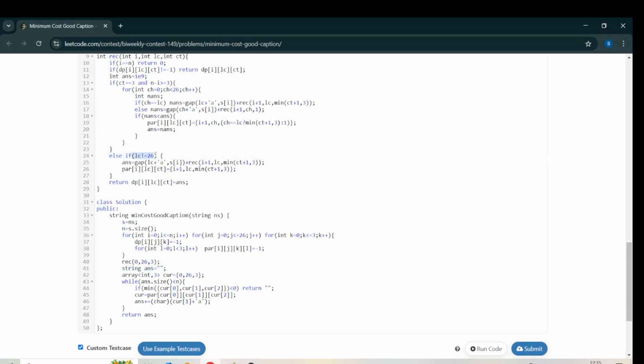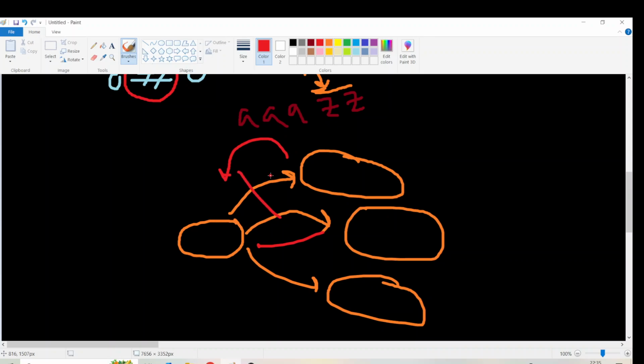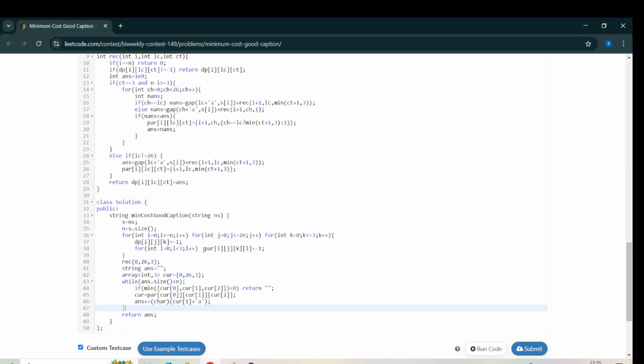That's why this condition is important, because we'll only be going to the last character step only when our last character is not hash. I hope you get it. Now this part is for generating the answer. While answer.size is less than n, at each step we are considering that if our next step is -1 -1 -1, that means we are not going to any recursion step. That's when we have everything as -1, because we are initializing everything as -1. So if it is less than 0, we are returning an empty string.